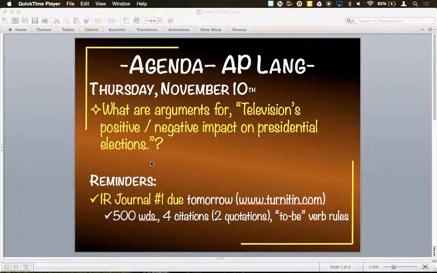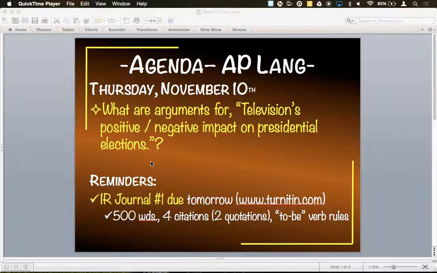Your synthesis stuff from yesterday, we are going to go over, so that sheet you're going to want to take out. But just going over a few things before we get into that, because there's a little bit of confusion this morning. So to clarify, your independent reading journal, you have to submit by tomorrow night at 11:59. It's not tonight at 11:59. And you don't have to wait until 11:59. I'm not making Jack stay up until then to submit his essay, but you have until tomorrow night to submit.